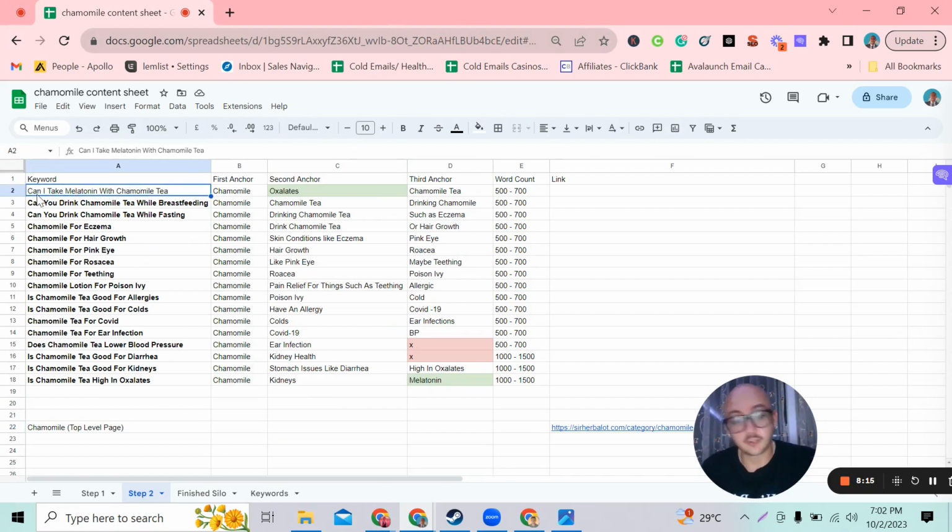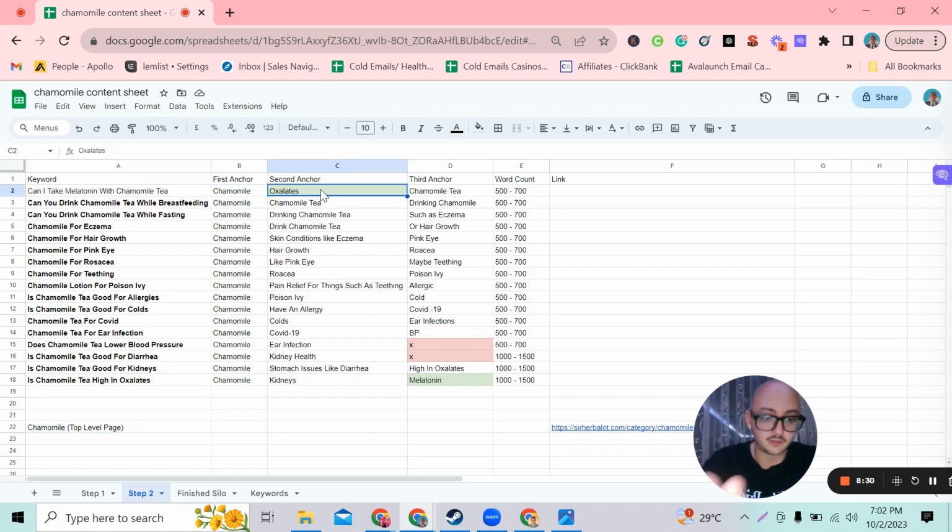So this first article title, Can I Take Melatonin with Chamomile Tea? All right, so you'll be writing this, and you'll have your anchor text, chamomile, leading towards the top level page. And then let's skip this one for a sec. The third anchor text right here says chamomile tea. Now, as you can see, the second article is an article about chamomile tea, and so basically the first article links to the second article.